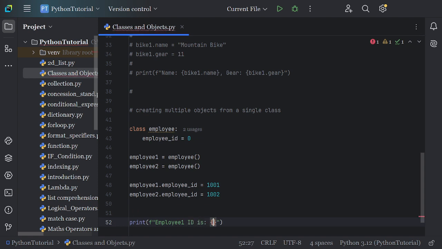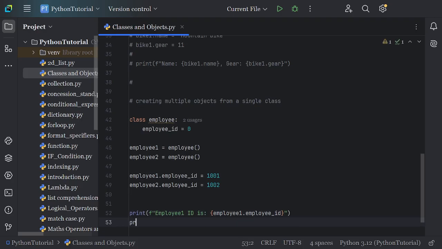So we'll drop this and do employee 1 dot employee ID. Then we'll do the same thing with F for employee 2. Let's give a space there.